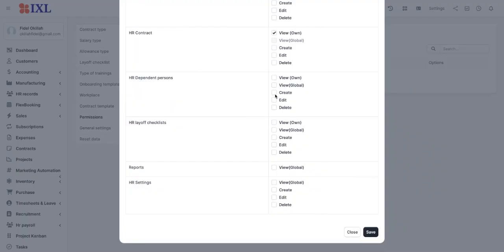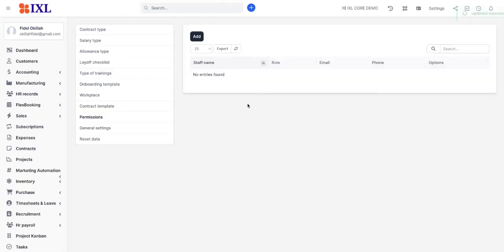They can create and edit the dependents in the system, and they can view their own, and they can have access to their own, and they can edit their own checklist and so forth and so on. Once you've given those permissions, you click and save. So different categories of staff, different categories of employees, can have different access to the HR module.